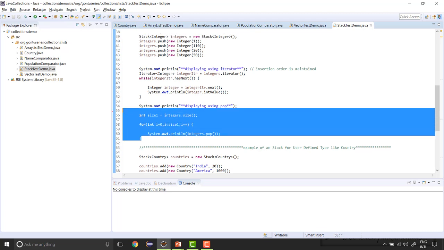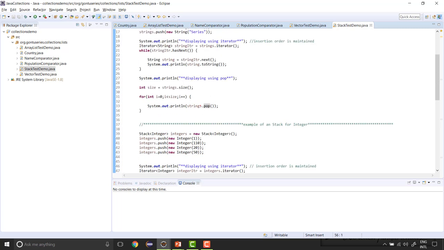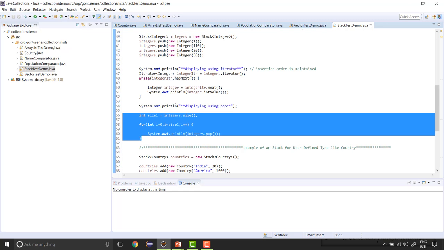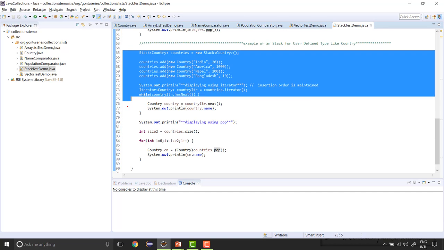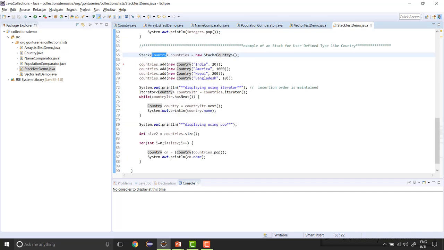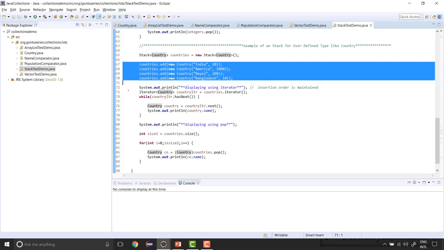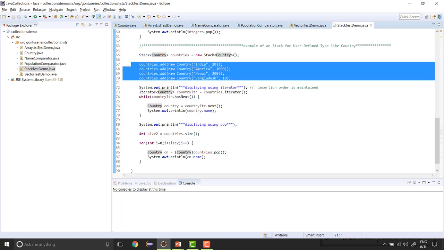So it allows me to retrieve the last element using the pop function, the way it worked in the case of the string stack. The way I showed you things for a string stack or integer stack, the same way you can use a stack for a user defined object like country. You add all elements like this. If you iterate through the stack, it allows you to iterate in the order you added the country objects, using the iterator.